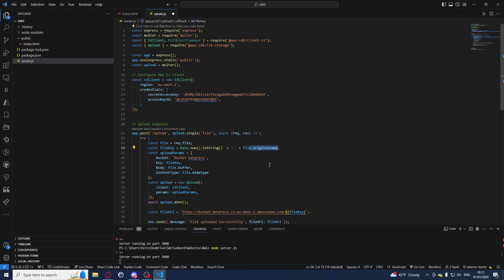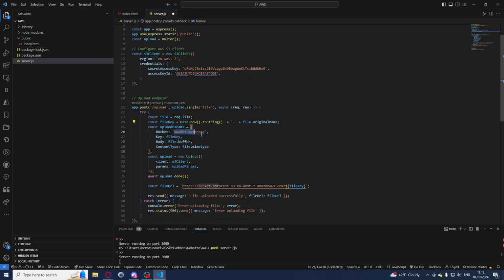You can also do something like store random 16 numbers with the date, or you can store the original file name plus random 16 numbers. That can also be set up. That is pretty easy to set up. If you want to know how to do that, just let me know and I'll give you the code for it, but I'm not going to include it right now.